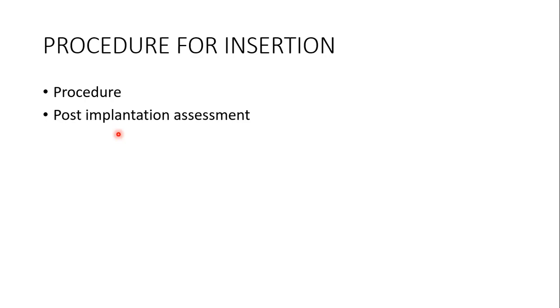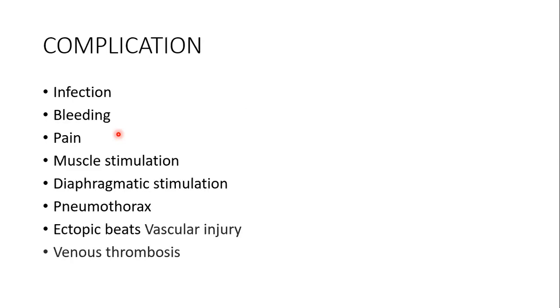After those instructions, you need to do post-implantation assessment. In the post-implantation assessment, you place an interrogator machine on the pacemaker device to see if the programs are still intact, and as well you do an ECG and X-ray to confirm the positioning of the leads. Once those are confirmed, you ask the patient to come back after a month, and subsequently you monitor. You see the patient next after 3 months, then 6 monthly, or from 6 to 12 monthly, until the battery life is exhausted, then you replace it with another one. So this is briefly what I can say about the procedure.